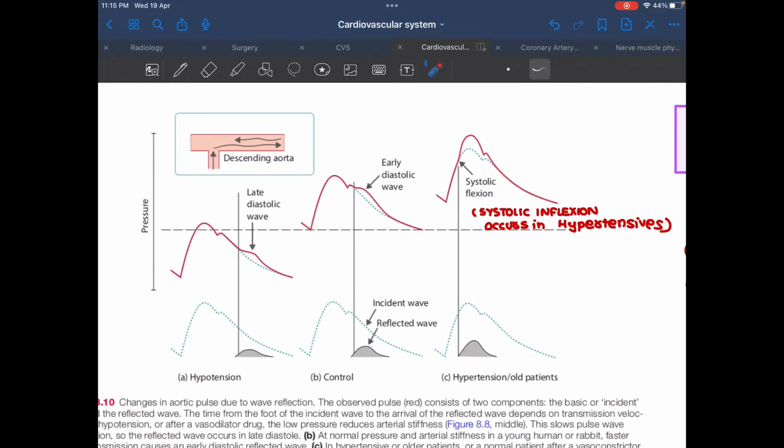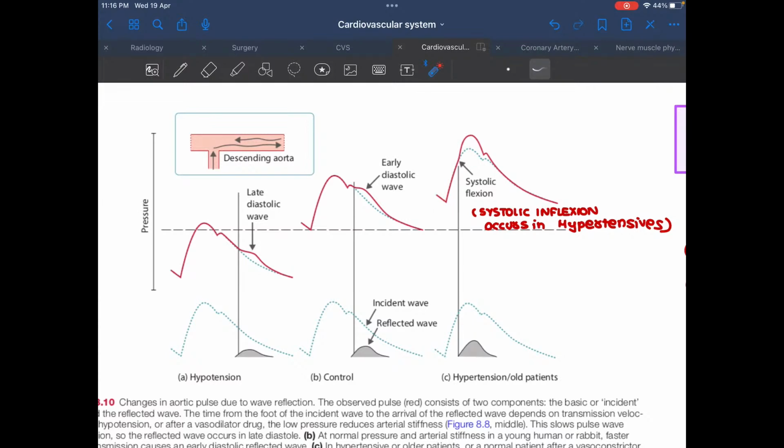Do you know why, mainly in ischemic heart disease, we are so scared of hypertension? Okay? Mainly, we needed a diastolic wave. We desperately needed a diastolic wave. Do you know why? Mainly because diastole is the time when most of our myocardium is getting perfused via coronary blood flow, especially the subendocardial layers, which is perfused during diastole. Now what are we saying? The augmentation we were getting during diastole, we have deprived ourselves of even that, just because we have not treated the hypertension. And what is that leading to? That is leading to a systolic inflection, and the increase in the pulse waveform that should have happened in diastole is not happening.